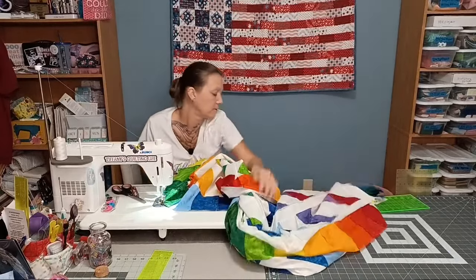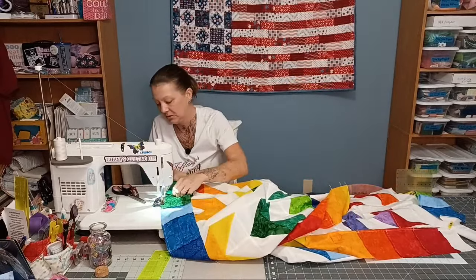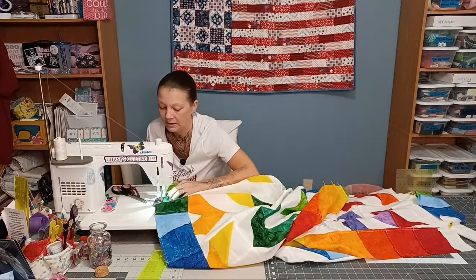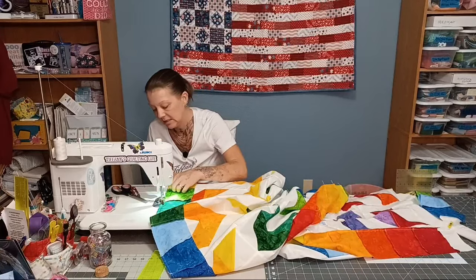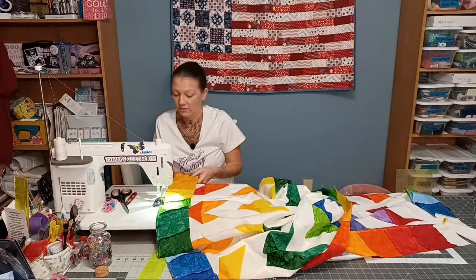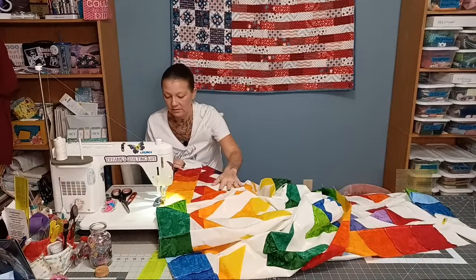Oh, I just rolled it over. If I stained my white, oh well. I rolled my chair over it. Oops. You've got to be careful when you're doing white quilts, white on the background, because of dragging it around on the floor, getting it on your desk around your machine because of the oils and the greases and all that. Especially under your chair rollers, because those are really filthy. You definitely take more chances of staining the white fabric than you do any other color.